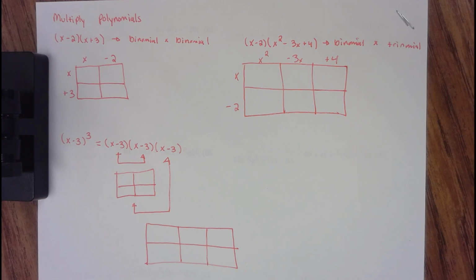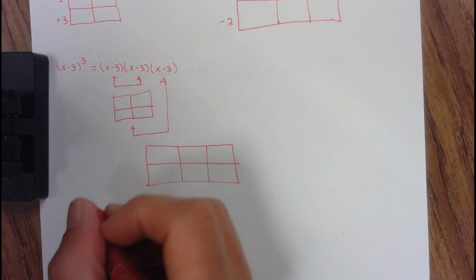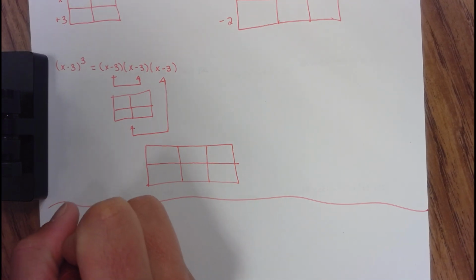So this is how we started the unit, right? This is how we introduced the area models. We said, hey, these area models are a really good tool for us to be able to multiply all these terms together. Then most of what we did is we reversed this process. We said, hey, if I have a polynomial that is in its standard form, can we reverse the multiplication and factor it? This is the main focus of what I wanted to do with this back page here, and that's factoring.